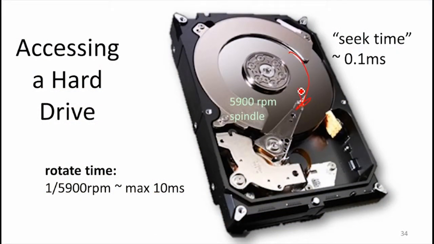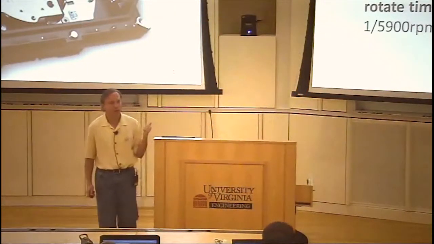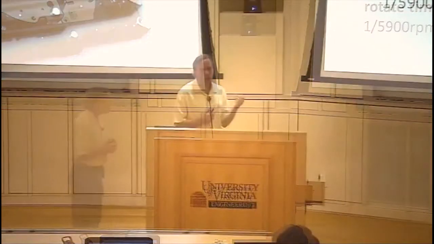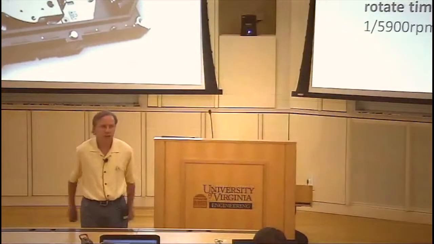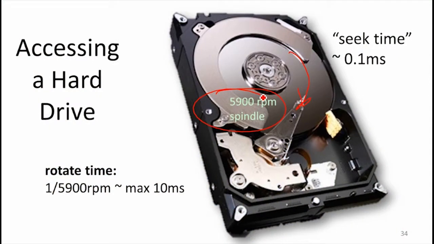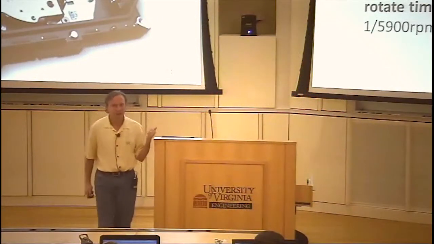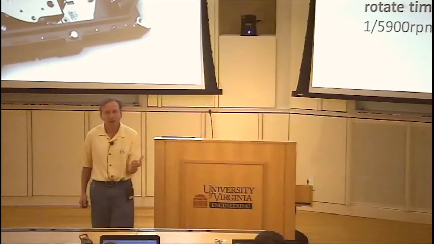This is how a hard drive looks — magnetic medium on many disks, physically spinning at about 6,000 revolutions per minute. They're designed to get pretty close to the limits of how fast you can spin things without burning up. In order to read a bit from a hard drive, it depends on where things are physically. Bits are stored across and around the disk, and there's some small number of heads. The head can read only one physical area of the disk, so we need to wait for it to spin around and move the head to the right position — real physical stuff, small and fast, but slow compared to electrons.